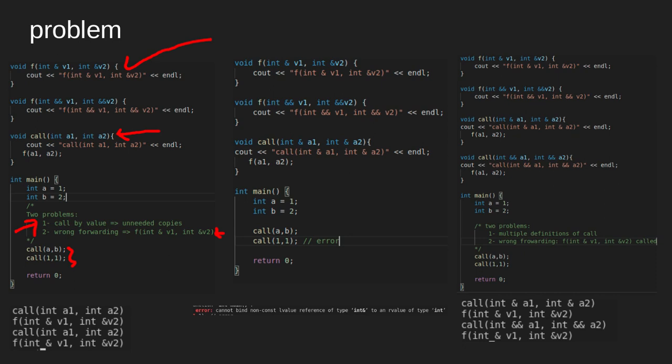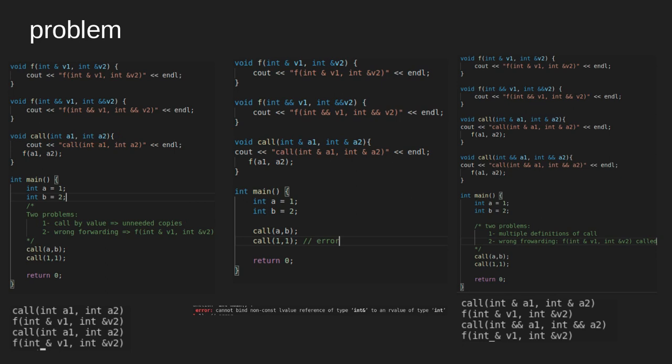To fix the first problem, we suggest replacing pass by value with pass by reference. So here we replace the parameter int a1 with int reference a1, and int a2 with int reference a2, which is an L-value reference.